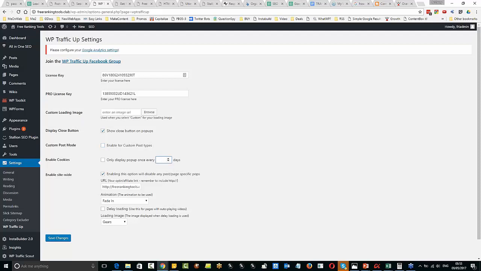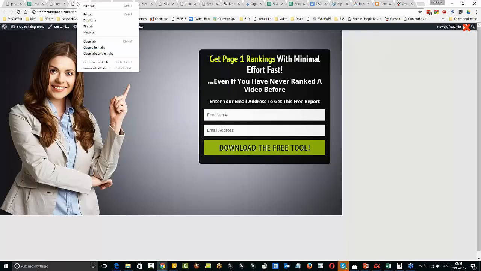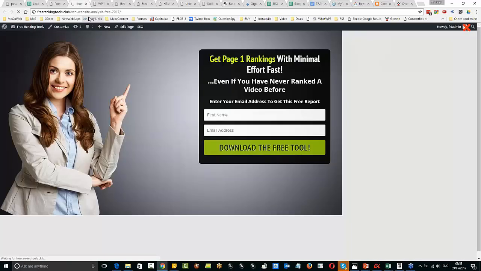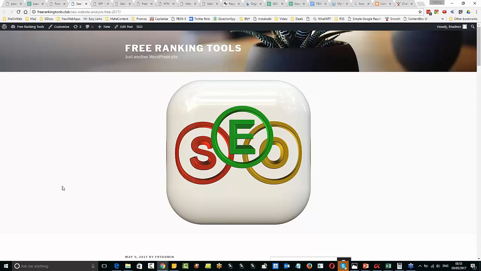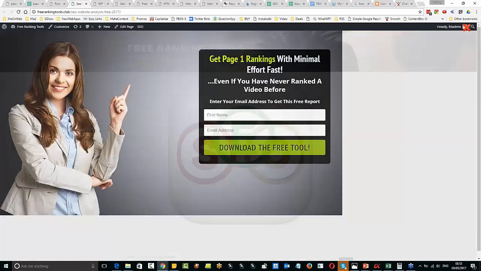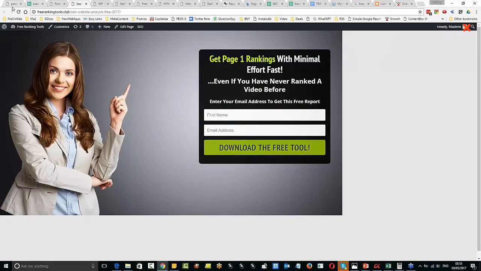Let's check that out. Maybe I've already had it pop up before. Okay, let's try one more time. I've got it working on my main site. I tested it on the main site this morning. Yeah, okay. So it redirects to the home page whenever they try to go away. I'll try it one more time because it was so subtle that I've missed it.